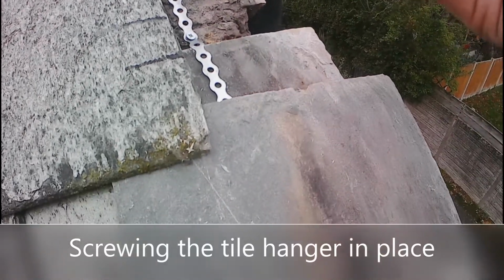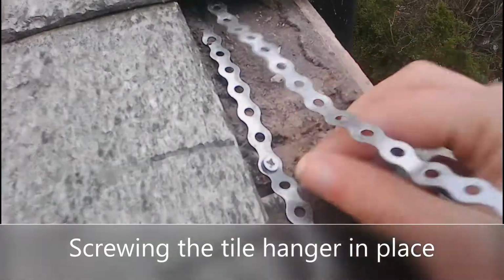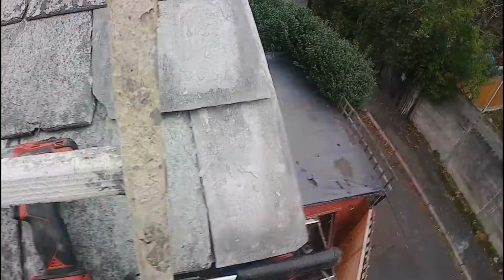Okay, because this is going to be probably one of the highest tiles that I'll need screwing down, I can't screw through this like I have the other ones, because the screws would be visible, which means if you can see them, then the water can go down them, down through the screw holes and into the building. So what I've done is I've screwed this perforated steel bar onto the roofing batten, then pushed it underneath the tile above by sliding it with a slate, and then I've laid it down on top of the tile I'm doing now. And then what you'll be able to see there is that when I place the next tile in above, I'll be able to bend the metal strip upwards, and that'll stop that final tile from slipping down.